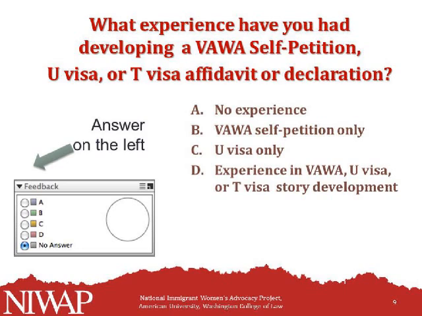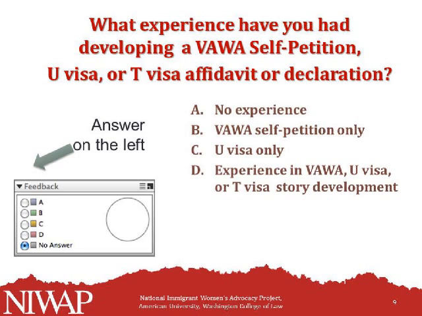So we have half of our audience with no experience. Another third of our audience is very experienced with VAWA, U visas, or T visa story development. And then a few others have done VAWA self-petition only or U visa only. So Leslie, we have a lot of people that this is going to be new to.